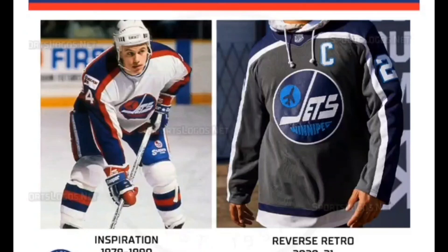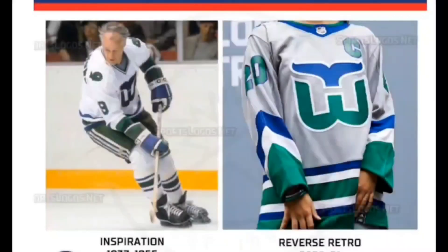Spot 2 goes to the Winnipeg Jets — the second of two WHA exports along with Edmonton, still playing in their original cities. Though the first incarnation of the Jets moved to Phoenix years ago, Winnipeg blends looks from its initial 1979 jerseys and updates them with the 21st century Jets colors.